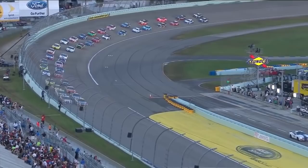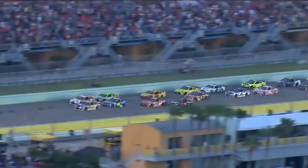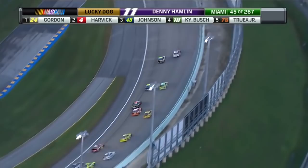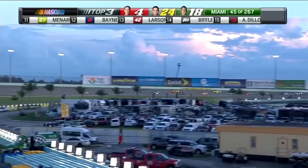It's the first time the race leader has done that. Back into the gas, and he's got his teammate behind him, pushing him. Jeff Gordon pushed into turn one. Kevin Harvick on the outside. Jimmy Johnson running third. Kyle Busch fourth. And now Harvick surges in front down the backstretch. Jeff Gordon picked the inside line, gave Kevin Harvick the outside.